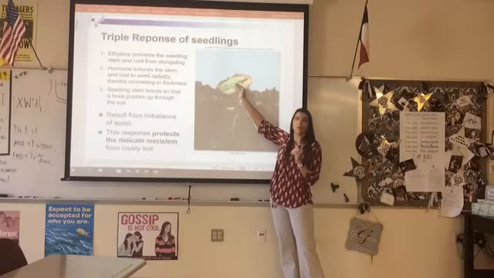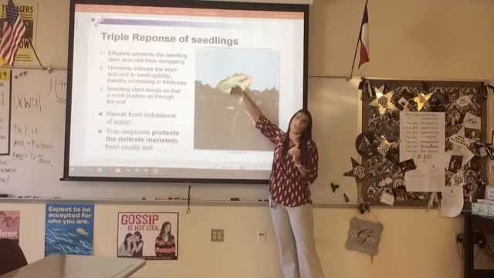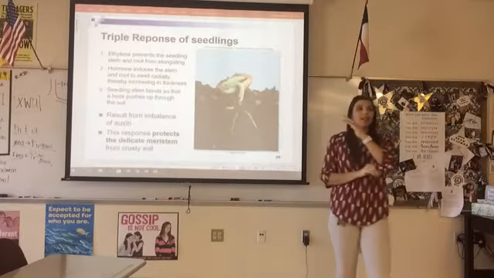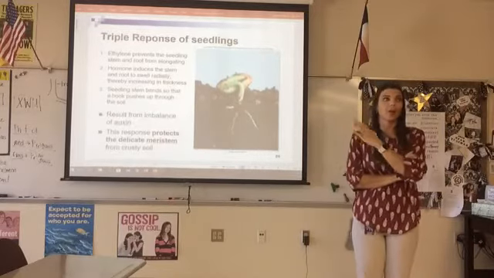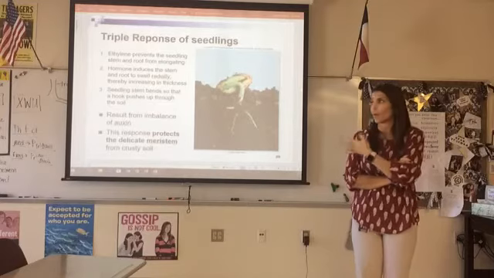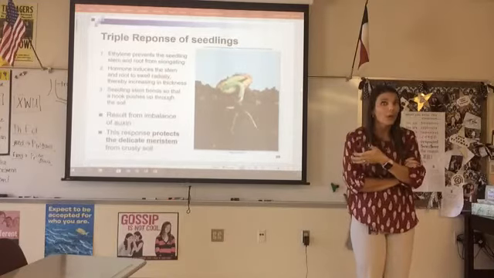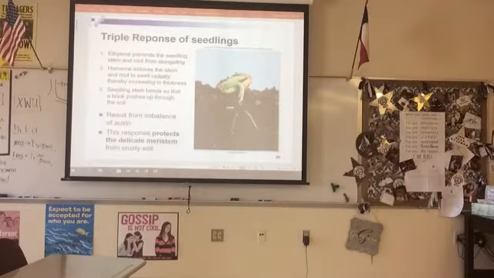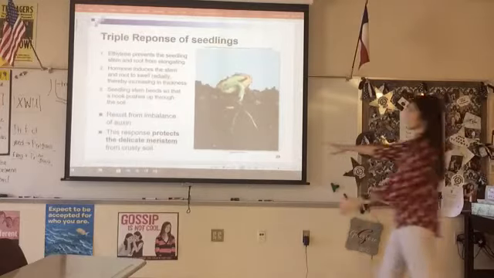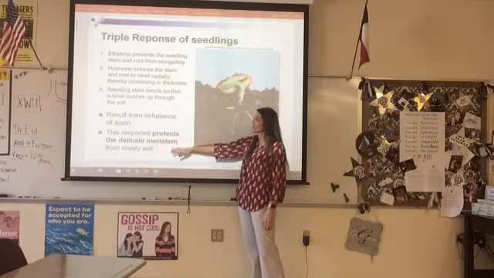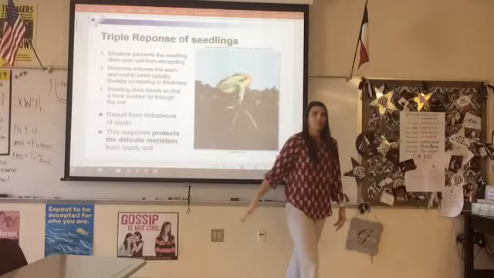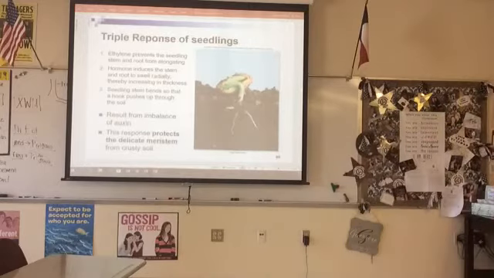Then once the stem says it's okay, it will grow enough strength to lift that plant up so that it can grow. Ethylene levels in this age of a plant are really high because this is a very stressful time for a plant. It has no parents, it has no friends. It's trying to grow on its own. Okay? So coming through the ground for a seed is a super stressful situation. It mentions here, so it says this response protects the delicate meristem from the crusty soil. Like, the plant thinks of that soil as a threat.